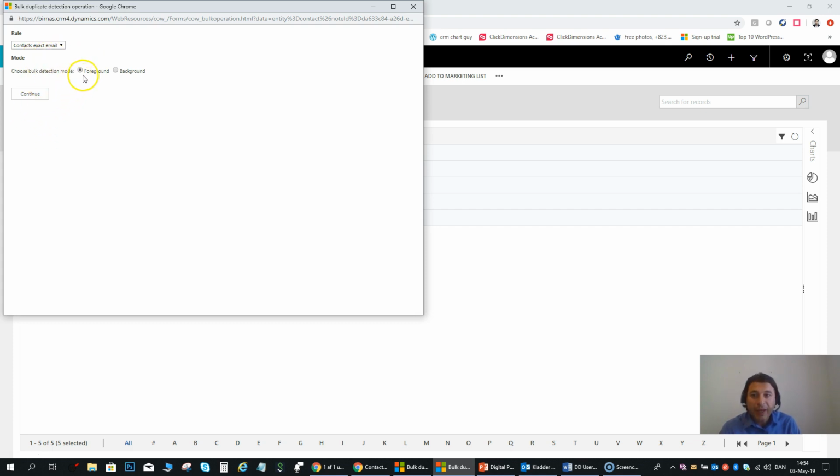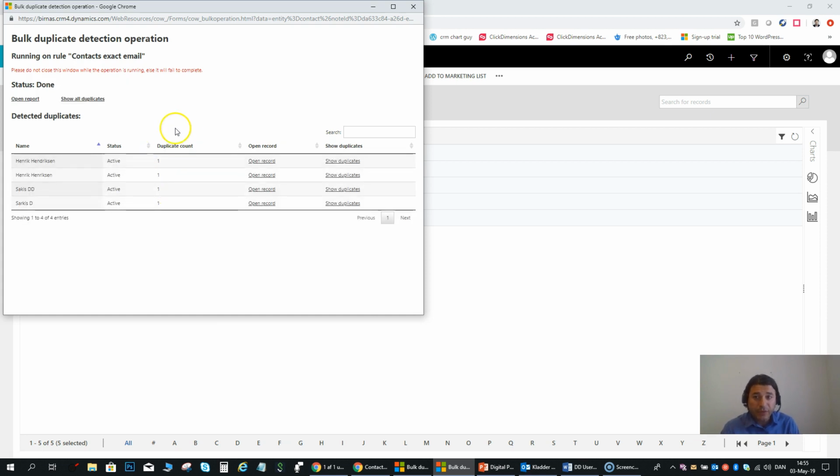And because I don't have many records, I'm just running it in the foreground. If I had thousands of records, I would need to run bulk detection in order to not lock the window and wait until the job runs. We're providing a background service, which is described in more detail in the user guide. What it basically helps you to do is install a Windows service on your desired destination. It can be your local Windows machine or PC or the server, etc. And this helps you schedule your job. As I haven't installed the background service, and because I only have a few records for this scenario, foreground detection is totally fine. I will say continue.